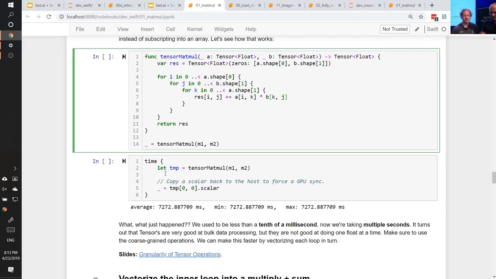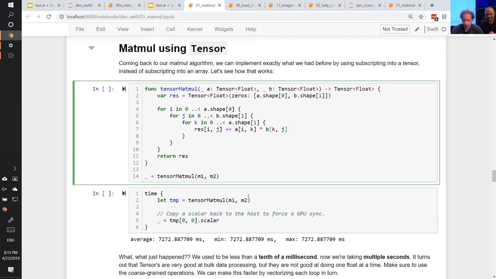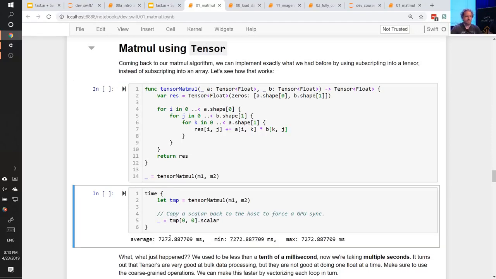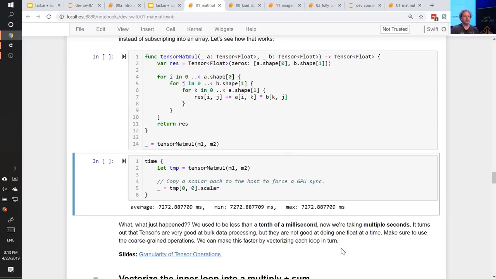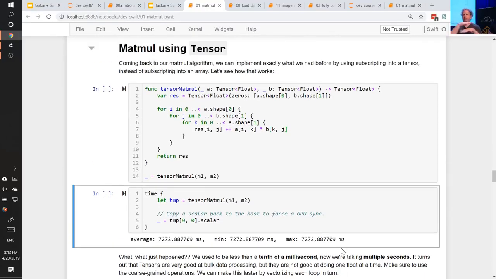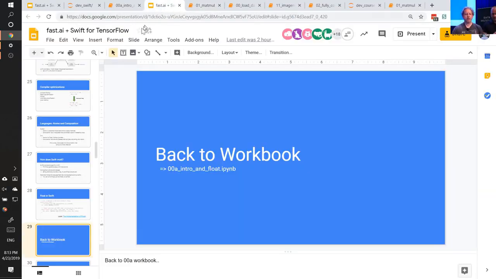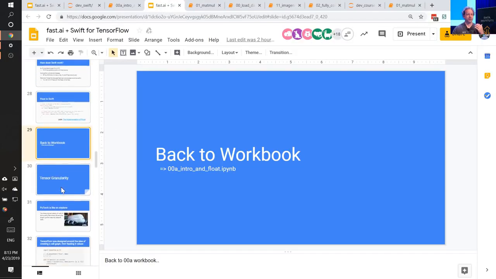Why is that? Well, the first thing I want to say is that hopefully at this point you're thinking this is a problem, because it's kind of the exact opposite of everything that Chris has been telling us and I've been telling you about why this is good. What's the point of something that's infinitely hackable if there's this TensorFlow layer we can't go beneath, and it's so slow that we can't really write things that run, 7 seconds for a small matrix multiplication? Extraordinary. So we would not be running this course if this is where we were heading, right? This is where we are now, and it's a temporary situation that we're fixing.